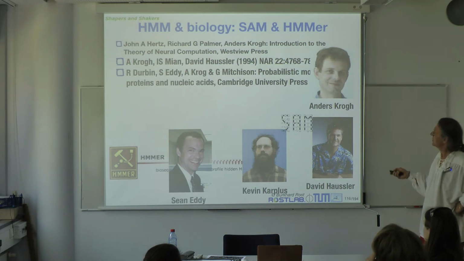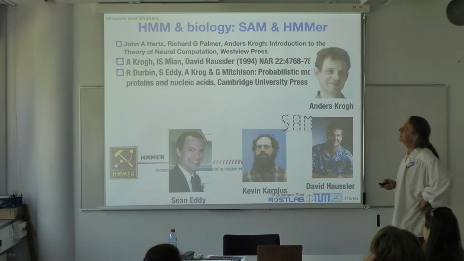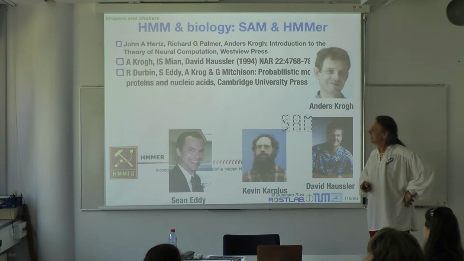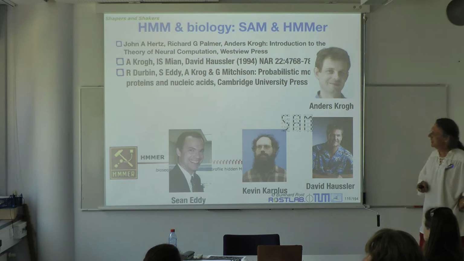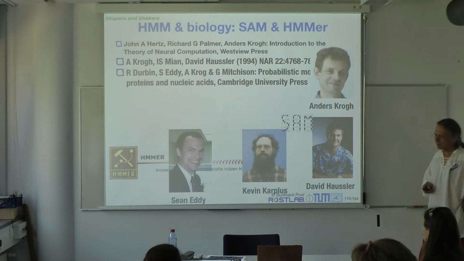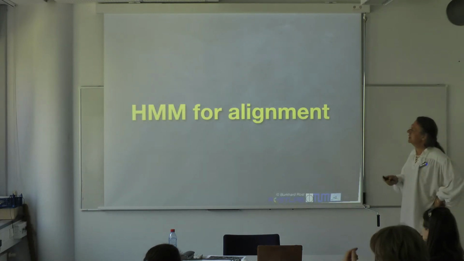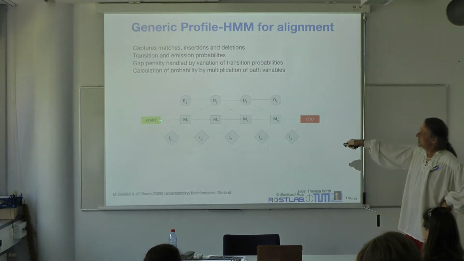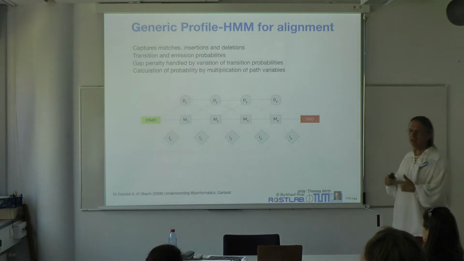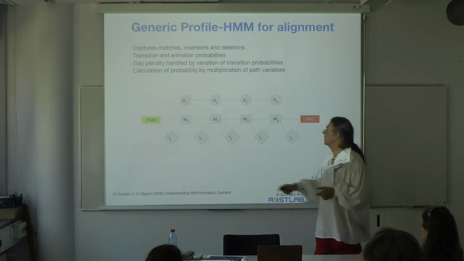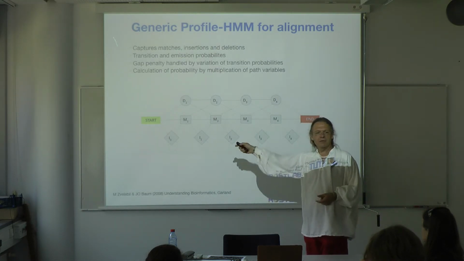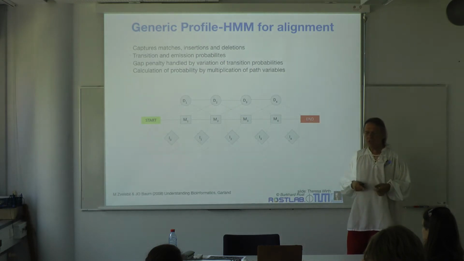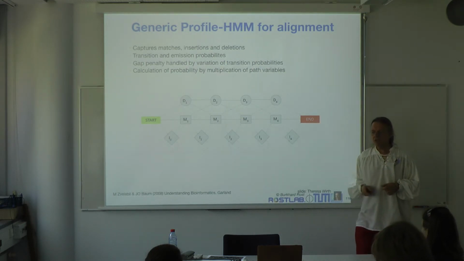That can be used for alignment, and alignment methods that use that go back to Anna Krogh and David Haussler, Kevin Karplus, so that was the Santa Cruz model, and Sean Eddy, the HMMER model, who took it to other levels through the PFAM database. The way to do that is essentially you have a start, then you have a match state, that means you align two residues, or you have a deletion state, or you have an insertion state. And for all of these states, you learn the transitions.